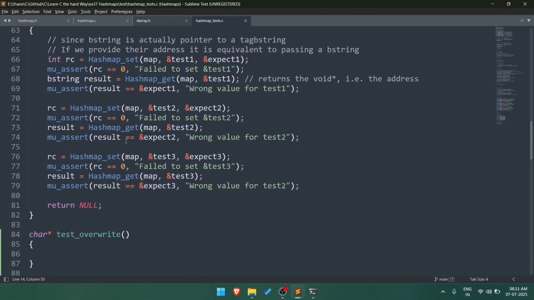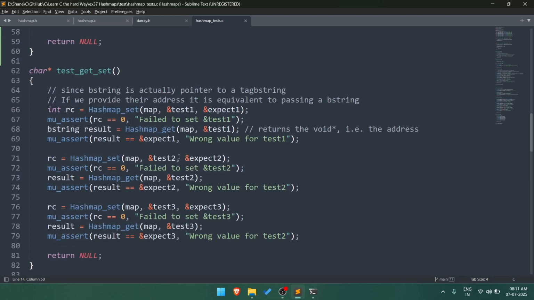So we are just basically checking the address. We are passing in the address, so we will be storing the address.